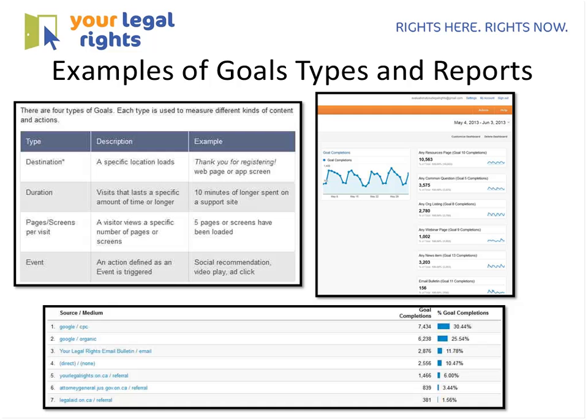And the event is the complicated one. Maybe it's not complicated to other people on the webinar today, but setting up an event is a bit tricky. So that would be something being done on your site. That might be them clicking on an ad. That might be them opening an external link. So if you have a referral site and you put in the name of an agency and you want to track how many times people click through to that site, that would be an event.